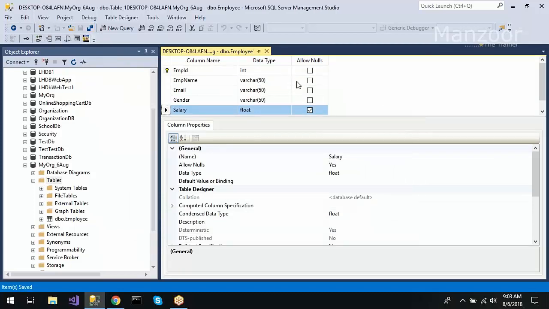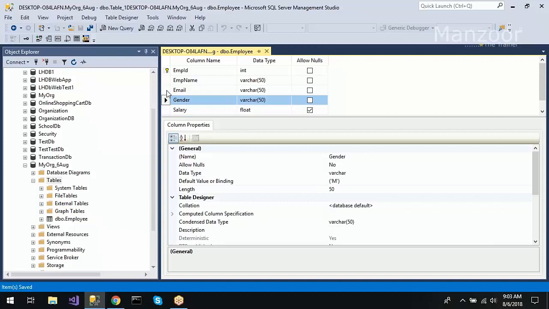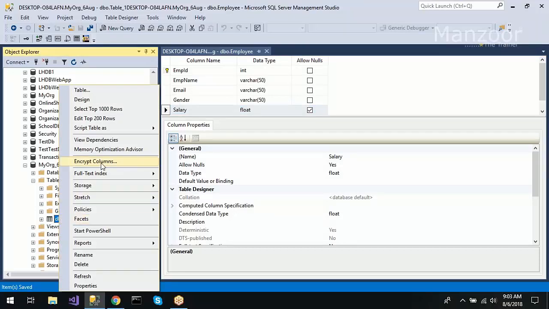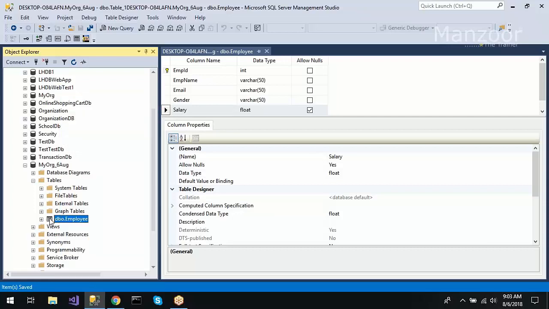Save. So we have seen all the things. We have seen creating database, table, columns, primary key, identity column, default values, unique key, check constraints. So almost all the things. Now I want to add records to this table. So that is your employee table. Right click and say edit top 200 rows. Select the table, right click and say edit top 200 rows.